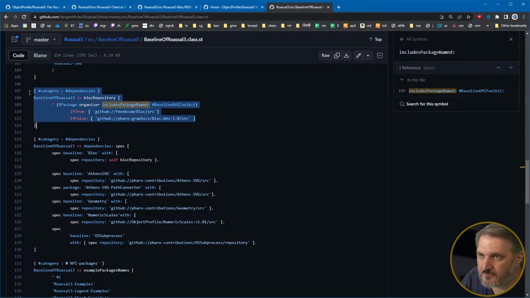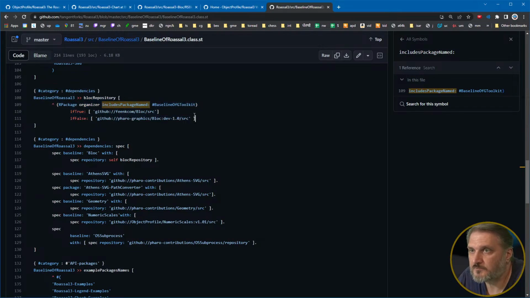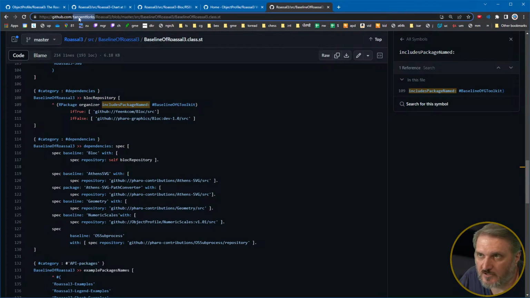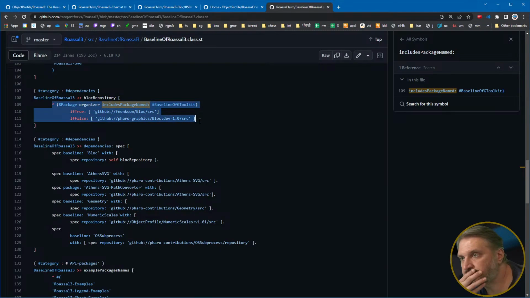So I said, and this is probably completely wrong, but I said, and this is actually not the latest and greatest. This is my fork of it. So it says tangent fork. So baseline of Rosal 3 block repository, and then choose which package to look at.